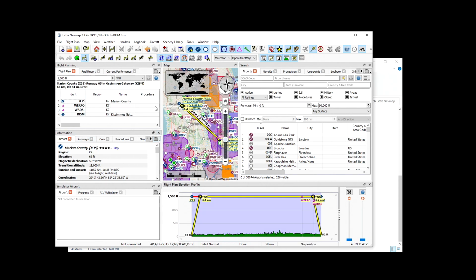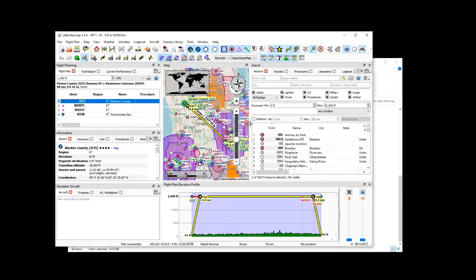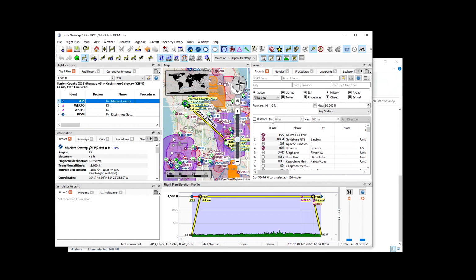Inserted it in here. There's some cool stuff you can do, because you can actually set the elevation you want to be at when you're flying over these points. You can set that per point as well. And there's a ton of other stuff you can do, because you can see the map here and it's showing me all kinds of information I don't quite understand, because I just started using this program, but it looks super cool. It tells you all about the airport and everything that you're going to.